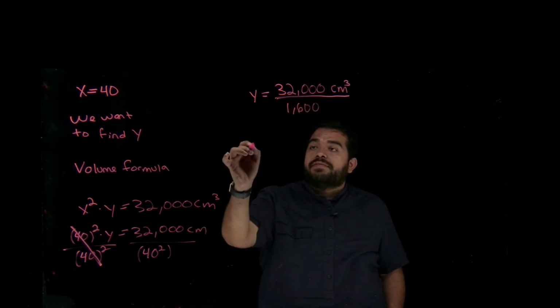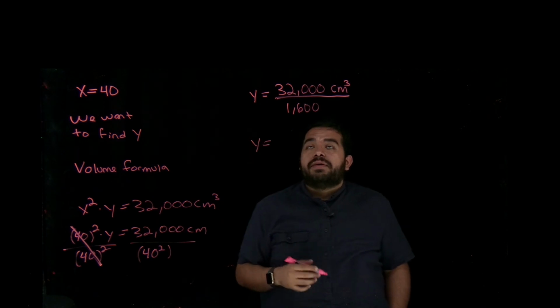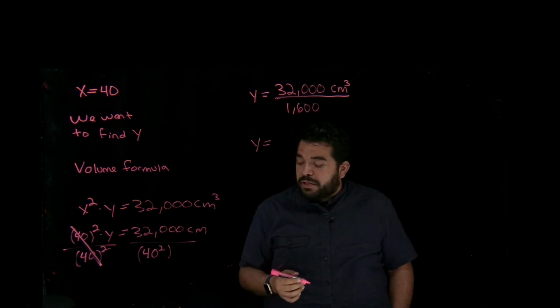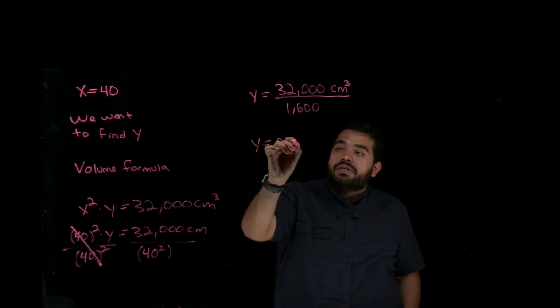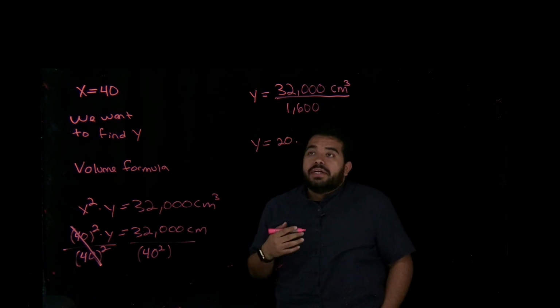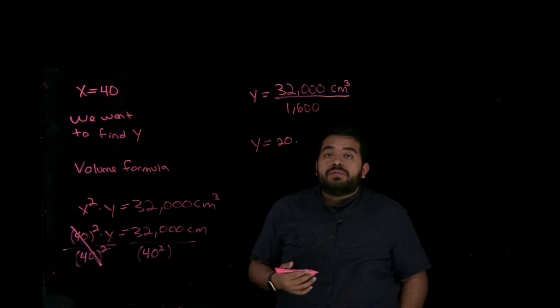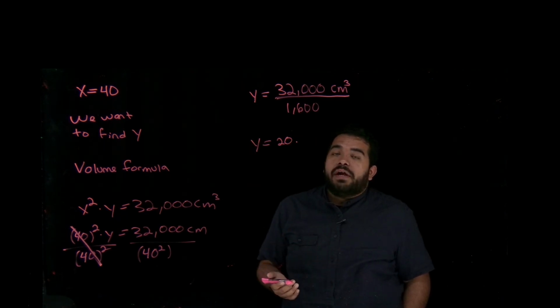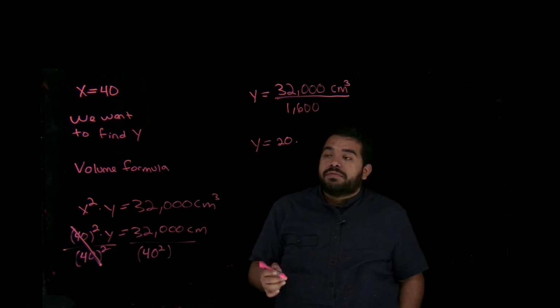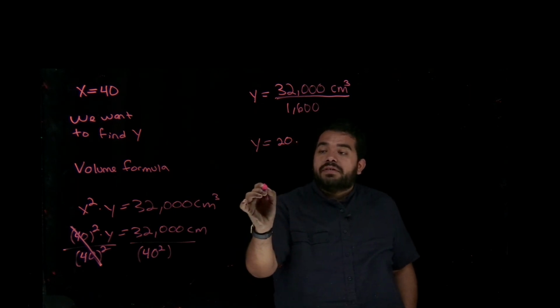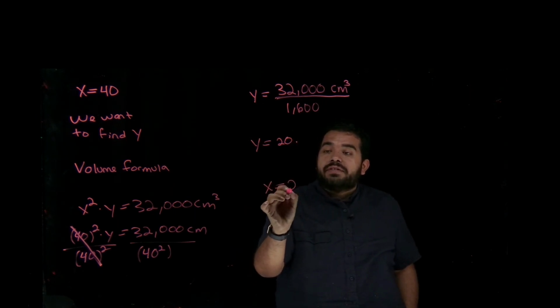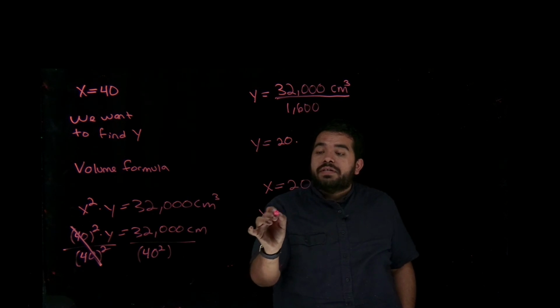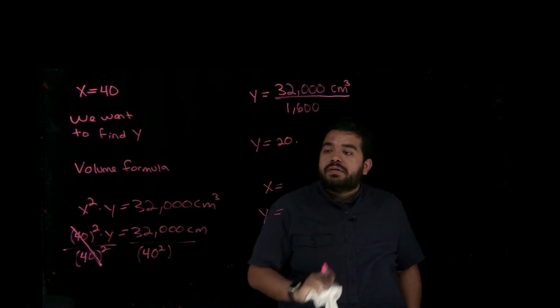Now I can go ahead and solve for y. By dividing this here, we get that y has to be equal to 20. And this is going to be the dimensions that I want, that are going to minimize the materials that I use for the figure. So that means going back, putting everything together, x is equal to 20, y is equal to, oops, I'm sorry, I mixed this up. That's okay.